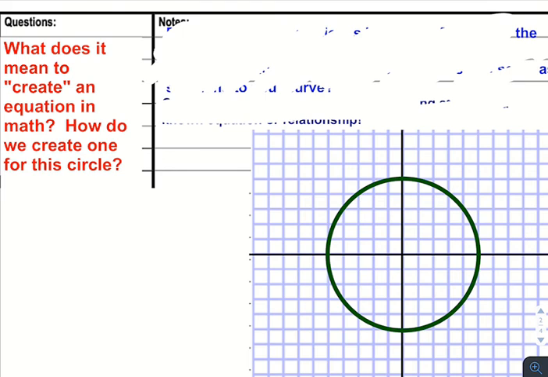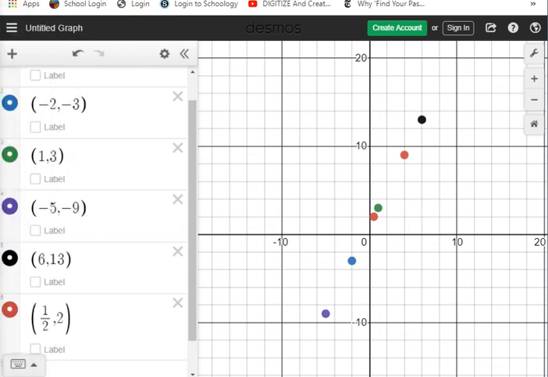So here's how I'm trying to help you out with this. I'm going to take a little aside from the notes, so just relax and pay attention to what I have to show you, and you might be able to pick up on what I'm trying to tell you about these equation things. Here I'm using a program called Desmos, a graphing software program, and I've mapped out a bunch of points here. Please note that these points are x comma y values, which falls in line with what we talked about in terms of circles, where you're mapping these x and y values. I picked a few here, labeled them out, you can see the color coordination, and they're starting to map a pattern.